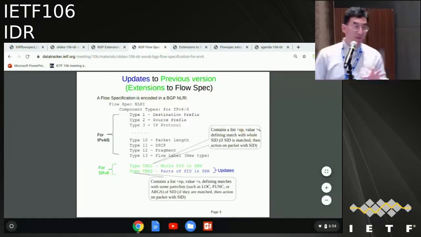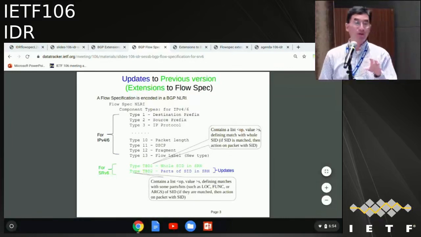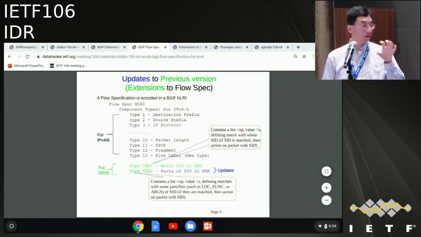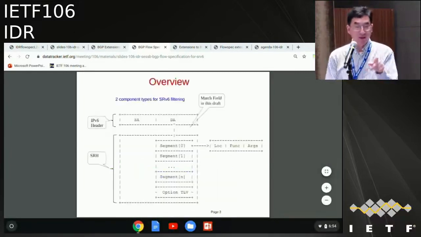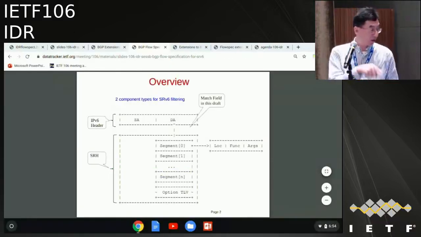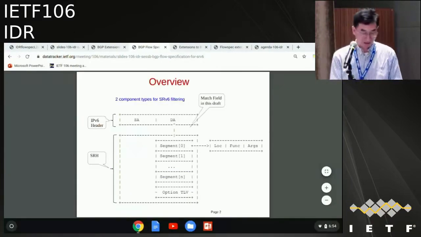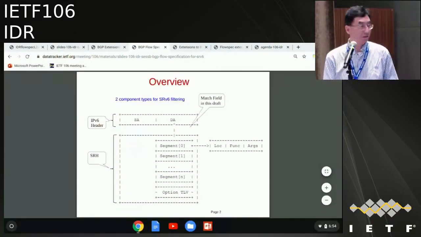Yes, a little bit different, because regular flow spec is also focused on those kinds of traditional IP domains. For this one, we extend this kind of matching inside the SRH. So we go a little bit deeper. Okay, so we're two different apples and oranges. That's what I had initially thought, but as you were presenting, I wanted to listen. Is there any other comments? How is the SRv6 work coming? Are we progressed enough to look at flow specs?